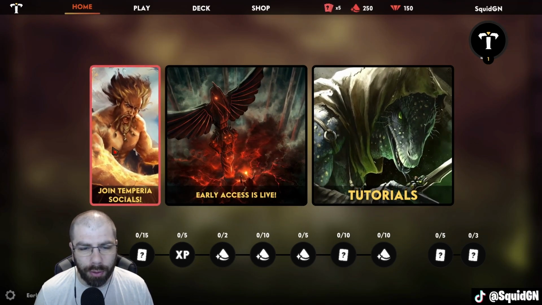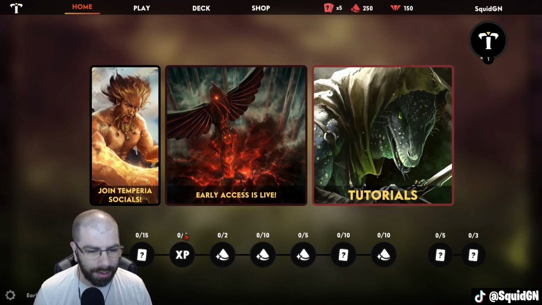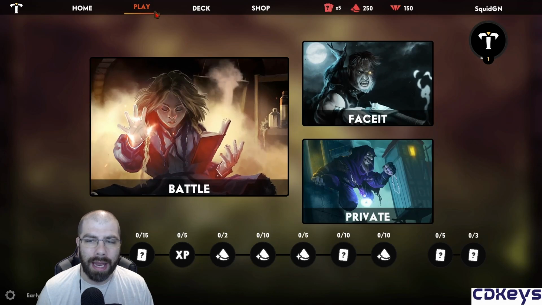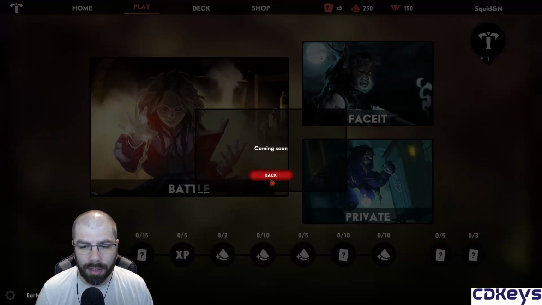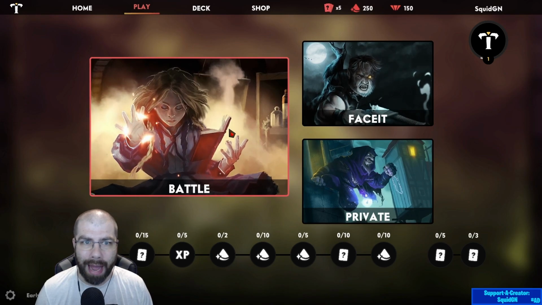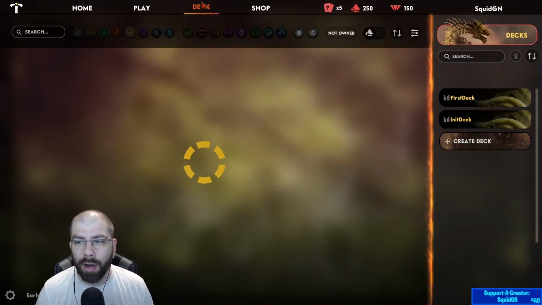You can join their socials. They'll let you know the early access is live and you can go through some tutorials. Down below here is actually your quests that you can complete. And then you have the play menu. Now, this mode is actually not available yet. It lets you know it's not available. You can do private matches if you want to just battle against a friend, and then there is just a standard battle mode.